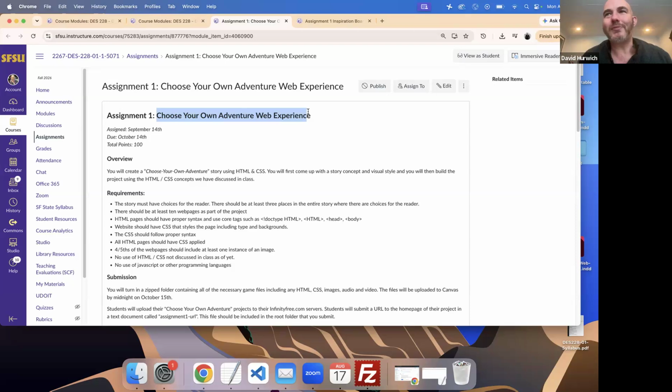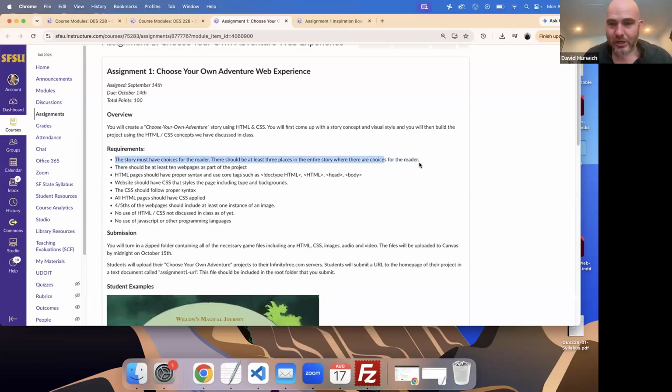I mean, it is a website. I feel like calling it a website makes people think it's going to be more like Amazon or something like that. It's not quite that intense, but the idea is you're going to make a choose your own adventure story. It's going to have a story concept and a visual style, like colors and images. Users are going to be able to start and then occasionally make decisions like go left, go right, pick up the ball, pick up the flowers, whatever. These are ways of incorporating things like hyperlinks.